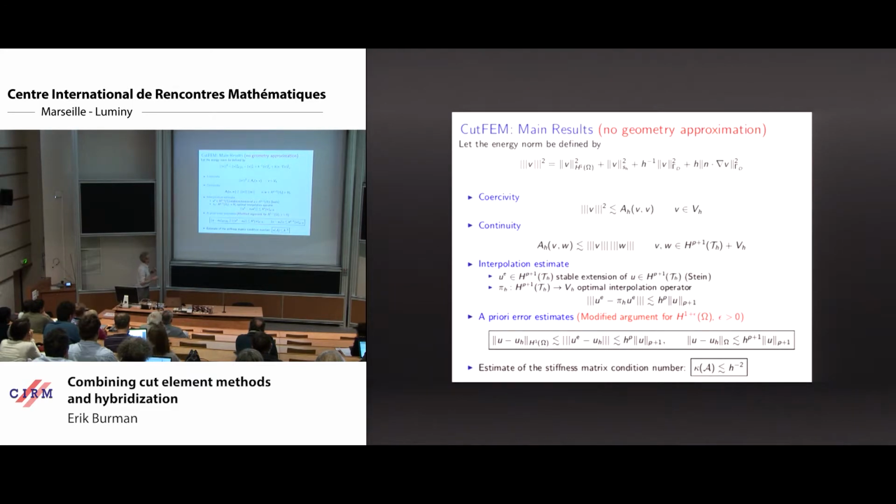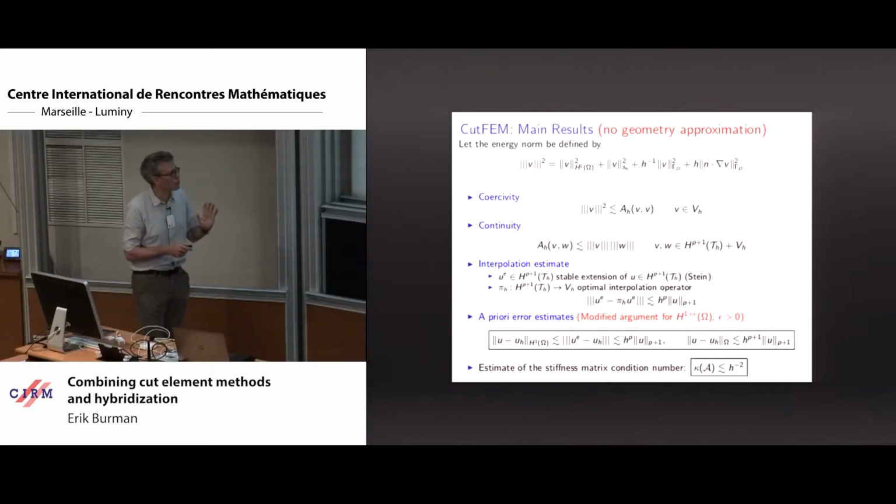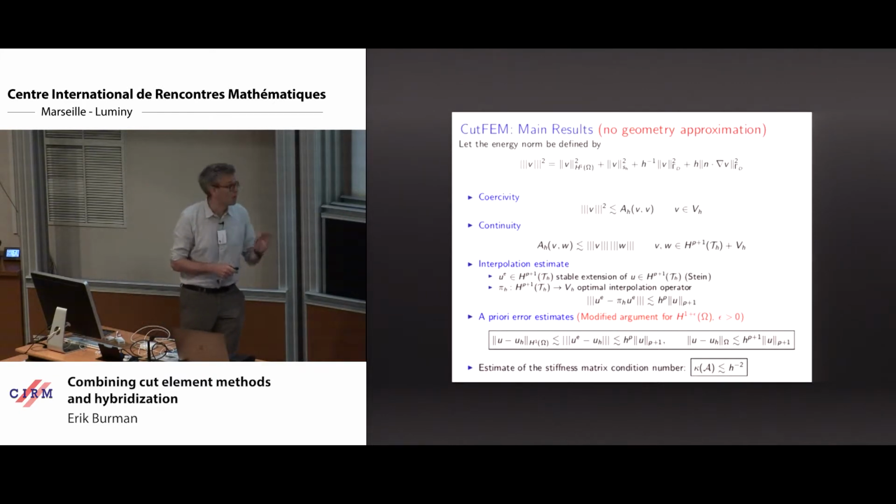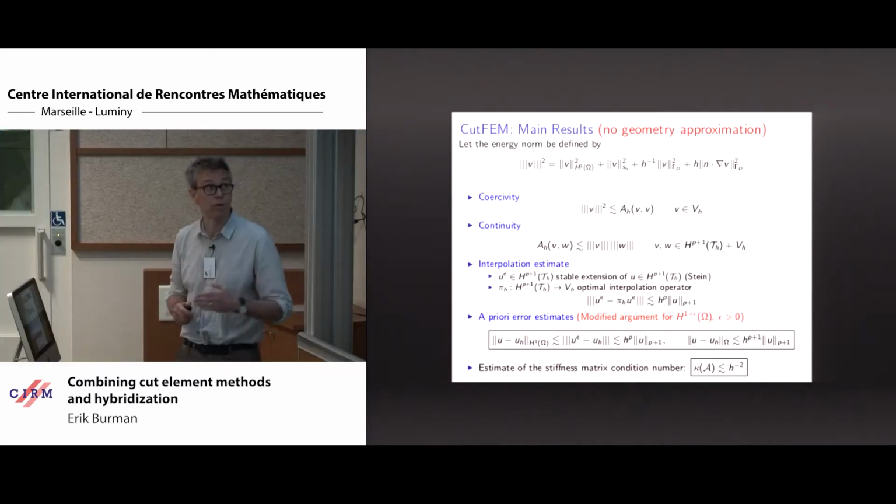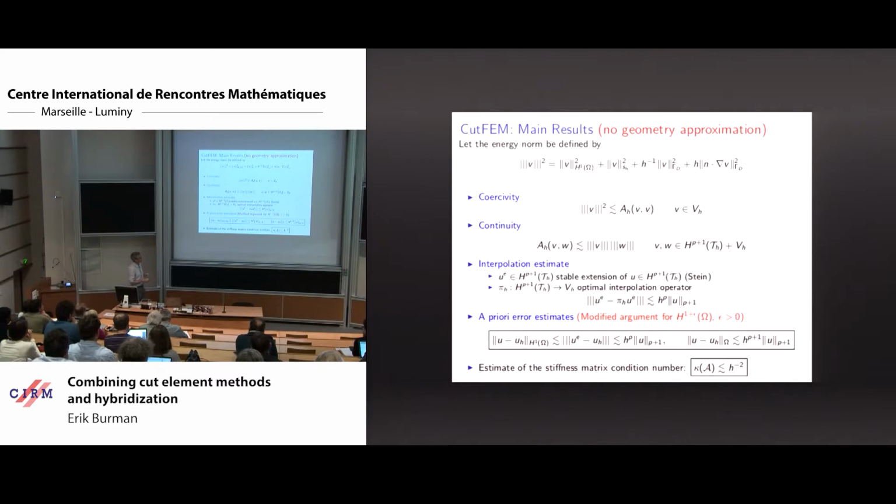But if you don't like all this regularity that I assume, we also have a result that says that if we modify this argument and we are careful and we introduce some weighting functions to treat these flux terms on the boundary, we can actually get convergence order for regularities down to H1 plus epsilon. So this is robust for low regularity solutions. Thanks to this ghost penalty term, we can also get an estimate of the stiffness matrix condition number that is the same as a finite element method. So you see, the nice thing is that we have a fictitious domain method, but these main characteristics of the methods are the same as a fitted method.